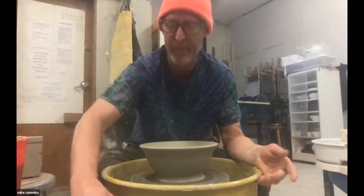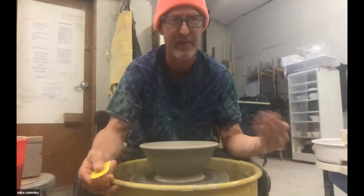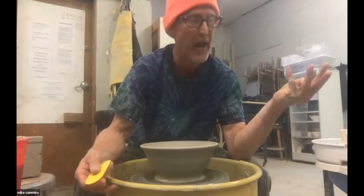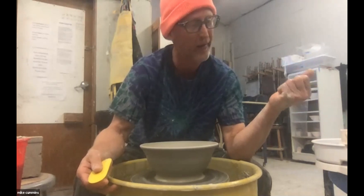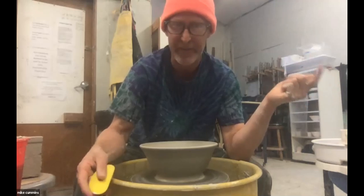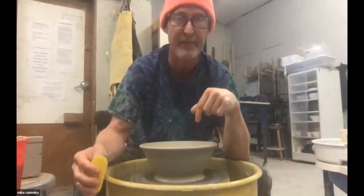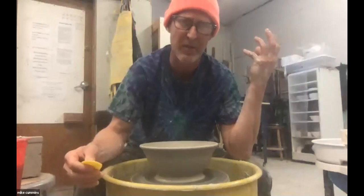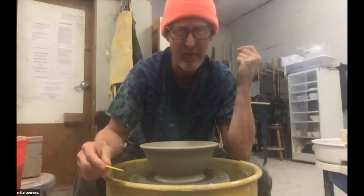If you're throwing a lot, and I don't know if anybody ever noticed, in the fall when I'd be throwing a lot for the holidays, my hands would not be falling apart, but definitely not feeling good. So I recently switched and had this made, and the clay is just a lot smoother. Does that answer your question?